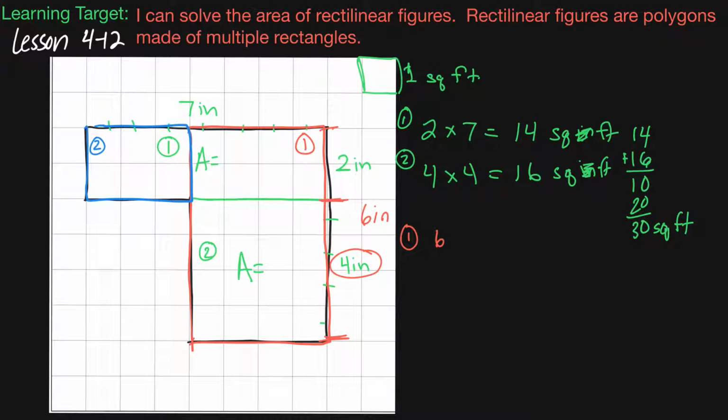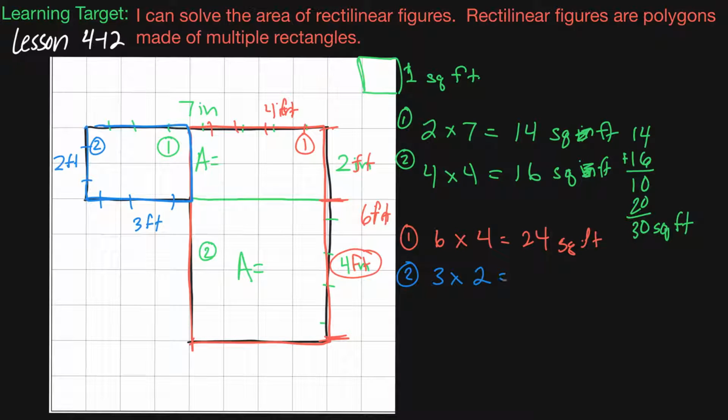So for 1, I have 6 times, and then I need to find the width. 1, 2, 3, 4. This happens to be 4 inches across the top, so 6 times 4 equals 24 square inches. And I labeled these inches again when they're feet. Feet. Important to pay close attention. I'm glad I caught that. So 24 square feet. Now I need to find the area of my blue figure here, and I can see that it's 1, 2, 3, 3 feet. Got it right that time. By 2 feet. So my number model for the 2 is going to be 3 times 2 equals 6 square feet. You can also write it like this, feet squared.